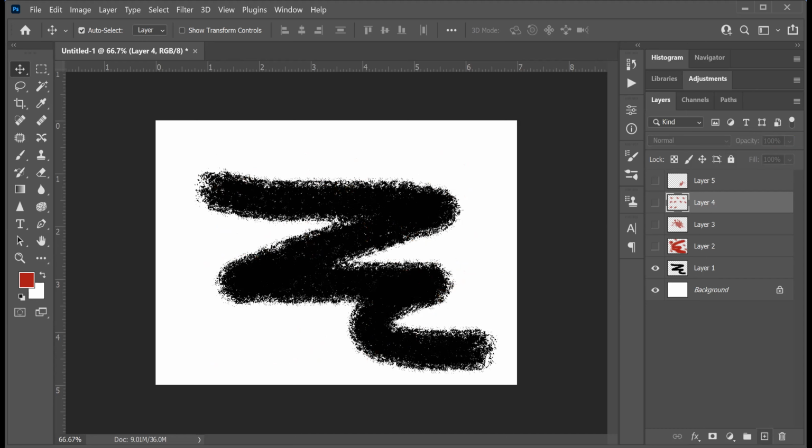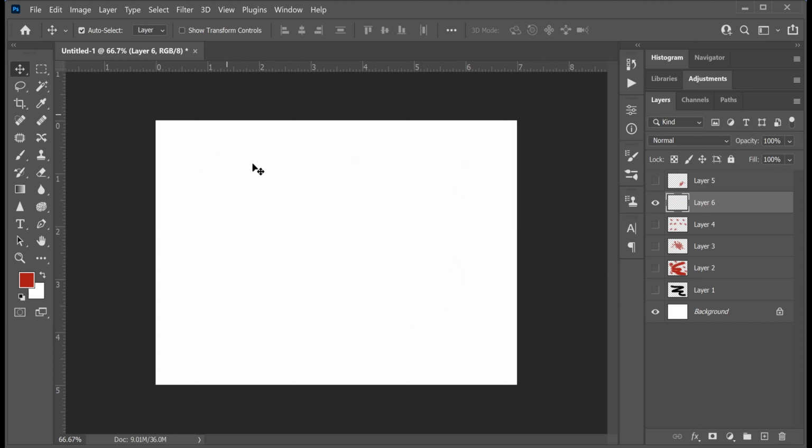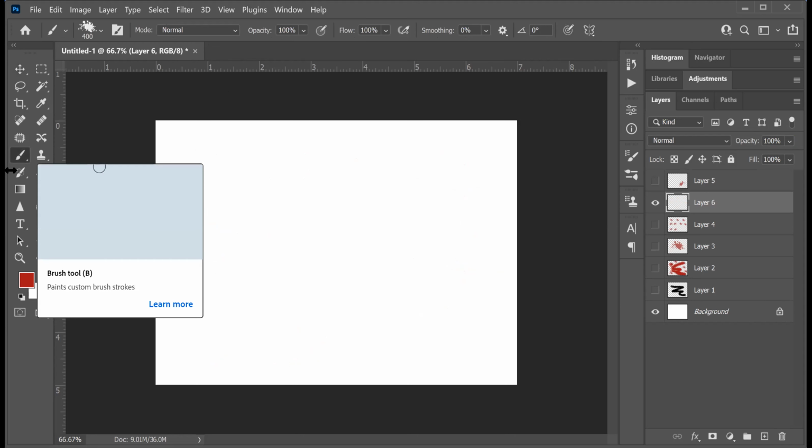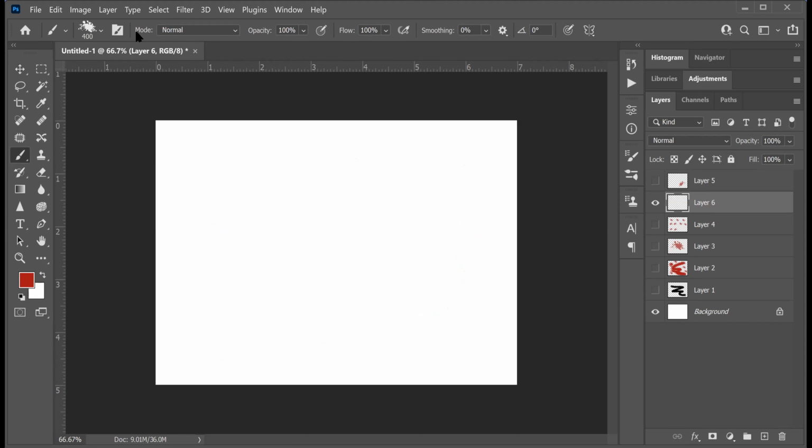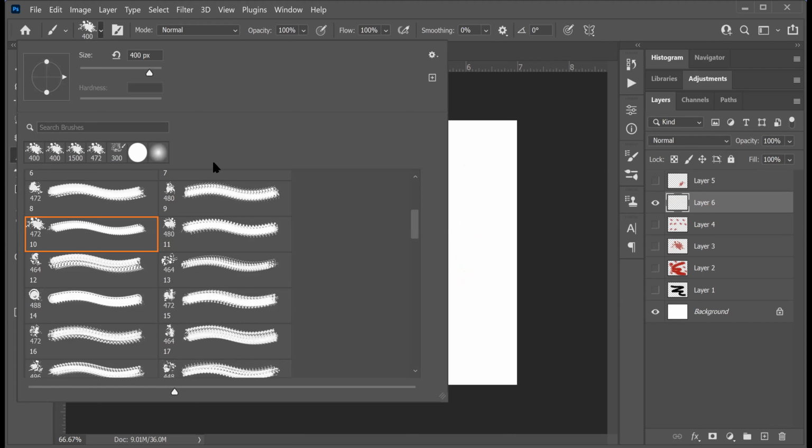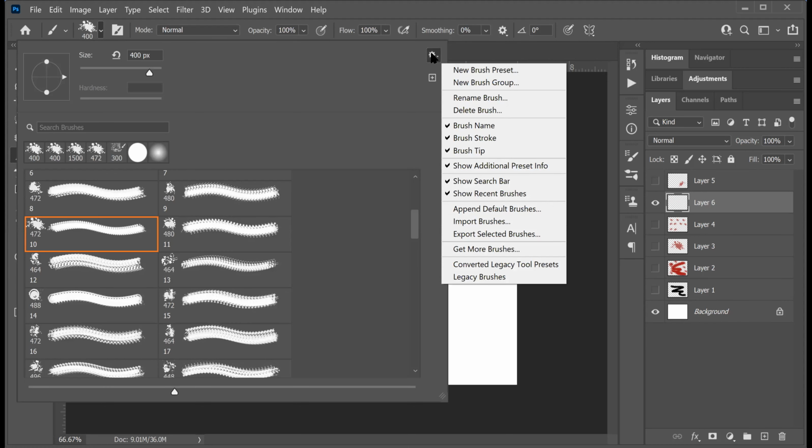Now let's take a look at installing a brush. Many brushes can be found free through online searches, as well as there are many professional photographers and designers that design different brush tips, and you can purchase those at a really nominal price. So back with my brush tool, I'm going to come back up here, and where I normally go into my brush, I'm going to go into the gear icon. Under the gear, I see the option import brushes.